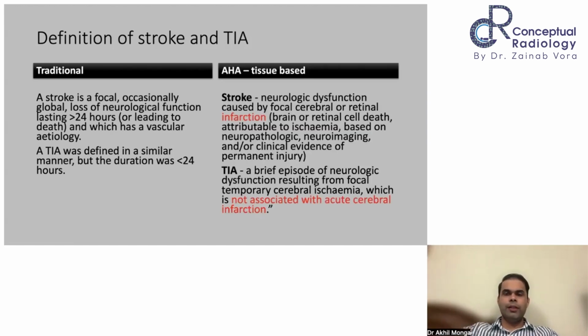But now things have changed to a tissue-based approach, which is primarily an imaging based approach, because that's the way we figure out if something has gone, or maybe ophthalmic examination for retinal cells. So we find out if there is a sign of a definitive brain injury, like on diffusion images. There should be some change which is seen. If not, and there is some dysfunction which may be temporary, or it stays, usually those which do not have any lesion in the brain on MR will mostly recover. So those are considered TIAs.